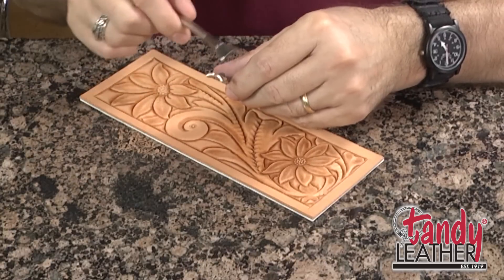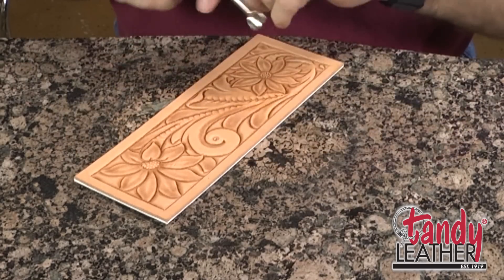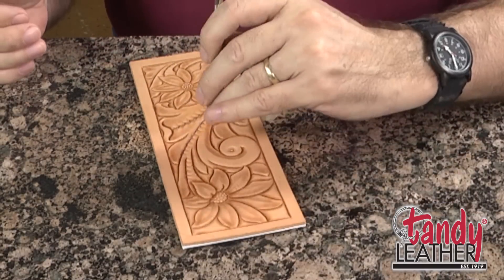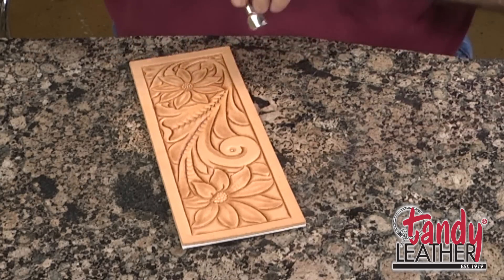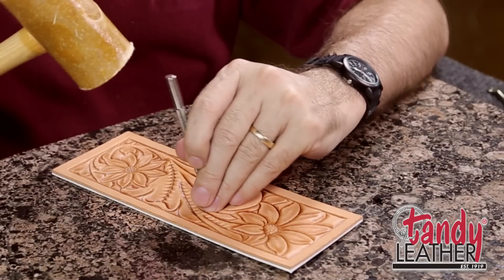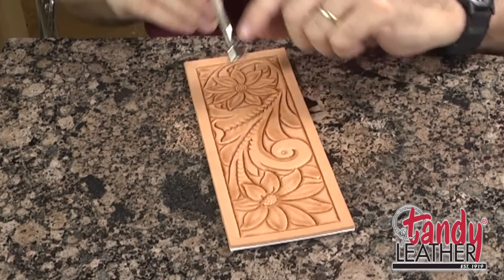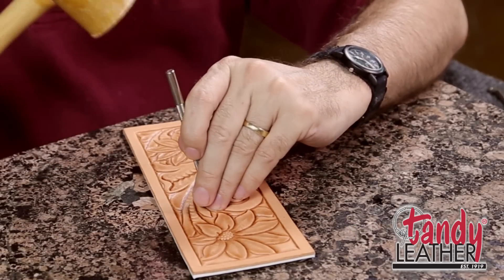There's another veiner tool — sometimes this is called a shell, but it's still a veiner type tool. I'm going to use this one around the outside of this scroll, which needs some impressions and more decoration. The angle and rotation of the tool is very important. We're going to start these impressions right where this part of the scroll kind of ends, then work all the way around to the center. I imagine that if this tool were long enough and you followed this curve, all of the impressions would eventually end up right in the middle of this seed, so I use that as my guide — pointing each impression so it looks like it would eventually arrive at that seed.